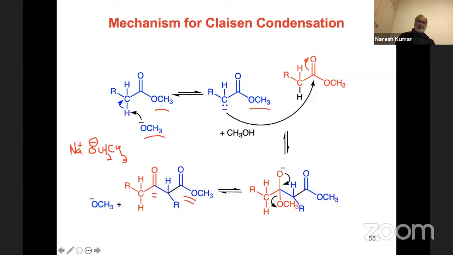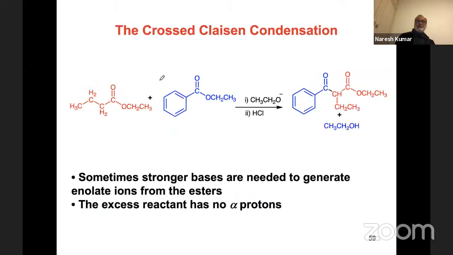And the Claisen condensation reaction doesn't have to be between two molecules of the same ester, just like we saw in the earlier reaction that the aldehyde and the ketone can be different molecules. Similarly here, the two esters can be different molecules. So this is one ester over here. This is the second ester over there. And you can see that there are two different molecules, two different ester compounds. And the end result is again a keto ester formed in that reaction.